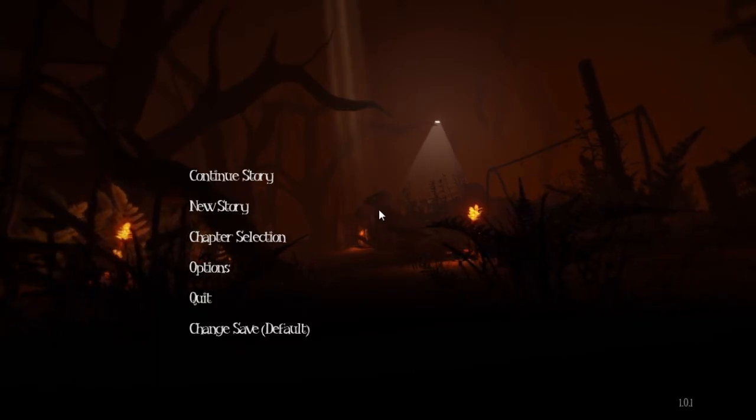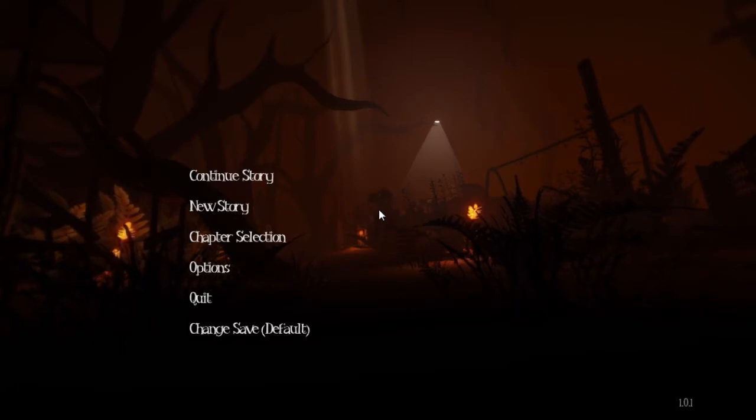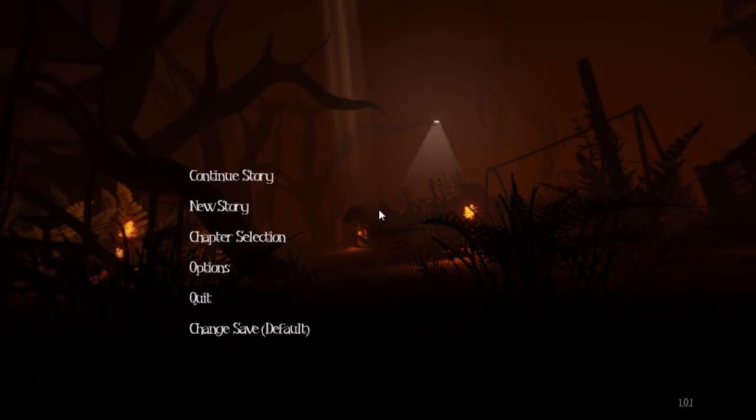This was developed and published by Krillbyte Studio. It came out on the 29th of May and is available right now on Steam for €18, a 10% sale down from 20.